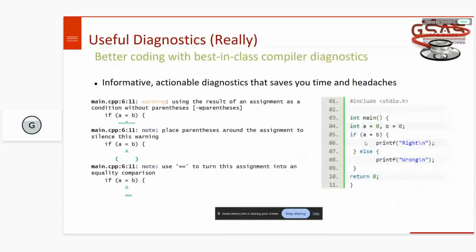Next, coming to compiler diagnostics. Here this program is written in C++. Here there is a condition. Based on this condition, in the printf it is supposed to be A equal to B, but here it is A assigned to B, like a normal statement or an expression. So this gives us a warning. It's not an error, but compiler diagnostics, as I said, will help you fix some critical errors and improve the quality of the code, which may create serious issues at the time of deploying your code onto the hardware.